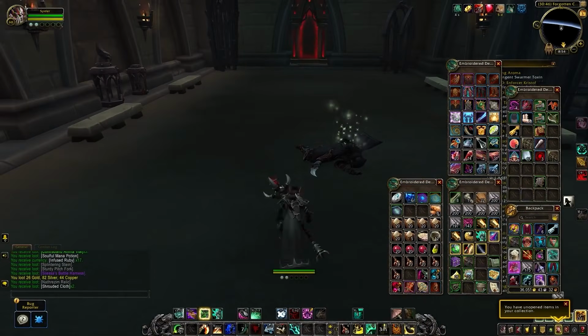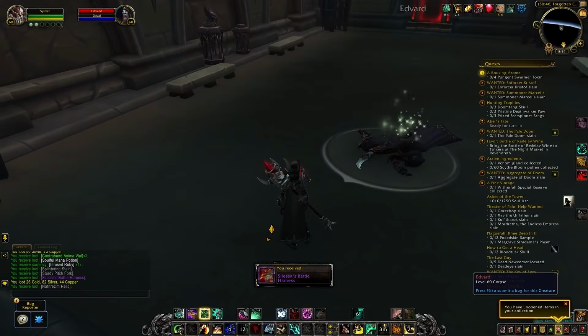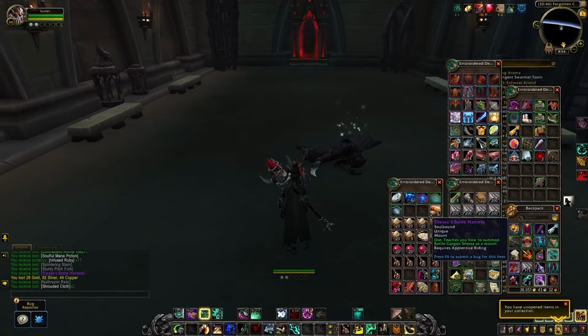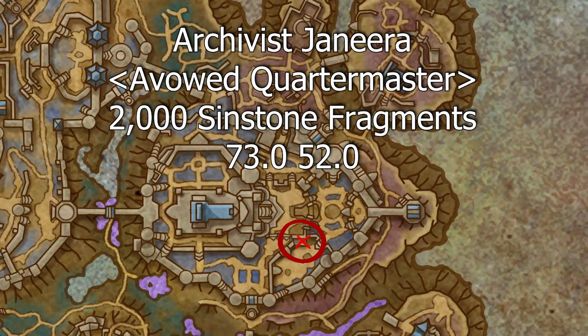Regardless of the method you choose though, this is going to be a very long reputation grind. It's going to take you multiple hours, probably 15 plus hours to get this done. So do be prepared for a long grind. Once you do hit Exalted, you'll be able to purchase the mount from Archivist Janira for 2000 Sinstone fragments, so do make sure you're keeping those aside.